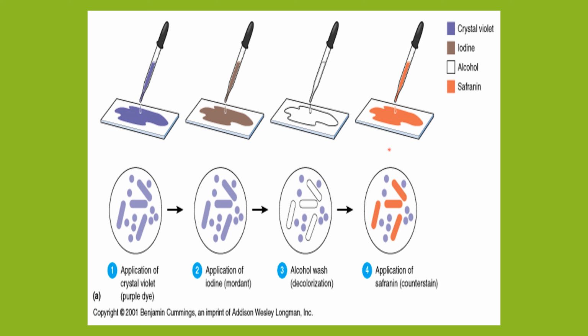Once the bacteria take up a stain, they won't take up another stain unless they become colorless. So here these colorless cells have taken the secondary stain, whereas the first cells, that is Gram positive cells, have already taken up the crystal violet. That's why they don't take the safranin and they remain purple in color. And these Gram negative bacteria will become red in color due to the uptake of the secondary stain. So this is a clear image where you can observe what happens in each step.